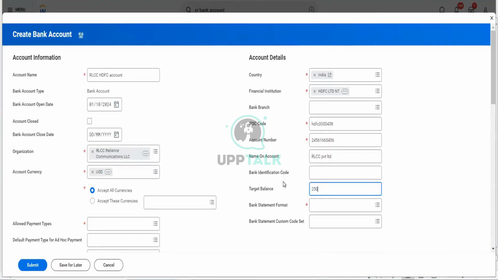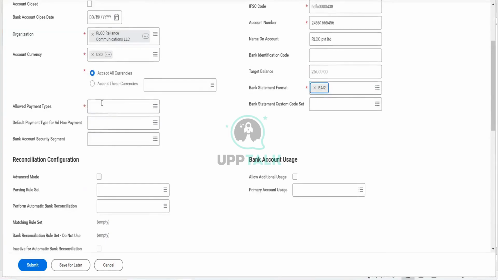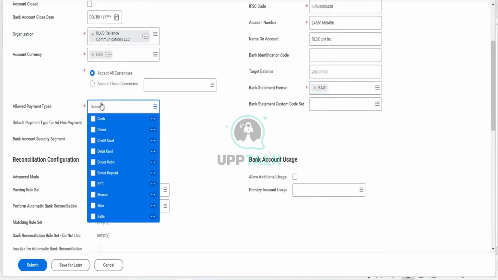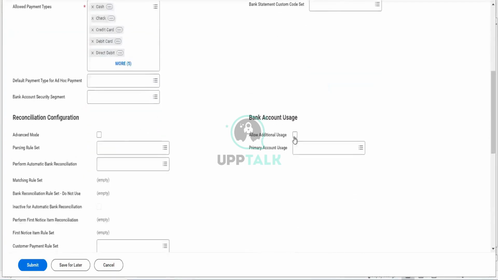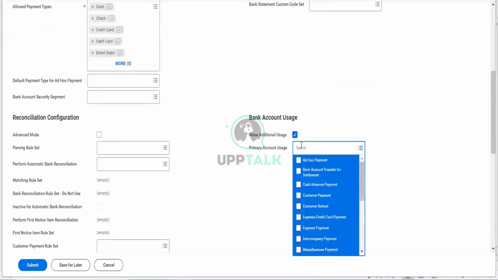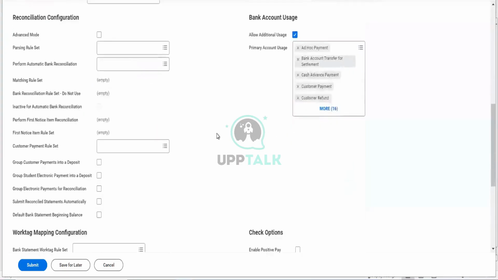Target balance. Minimum balance, they have to maintain 25,000. Bank statement format in which the bank sends is PI2. All payment types are allowed. Additional usage, and all these additional usages are also allowed.